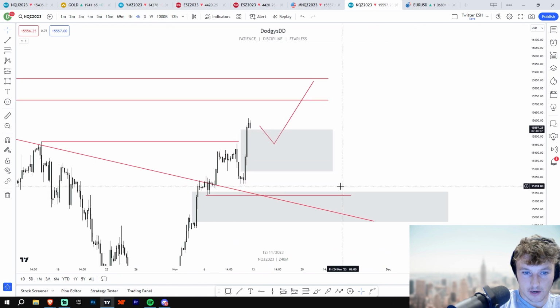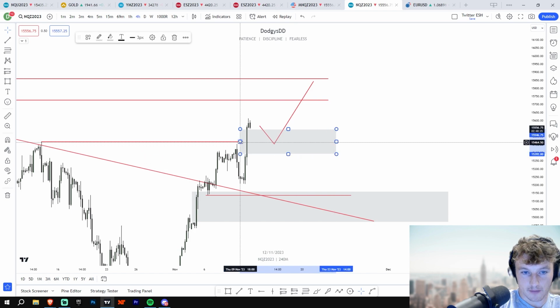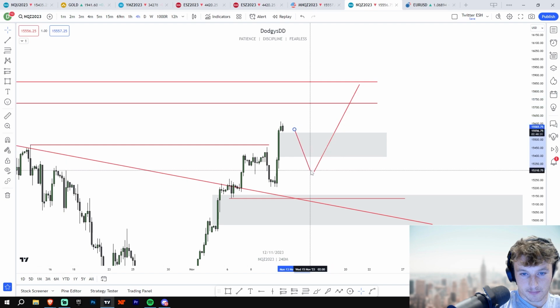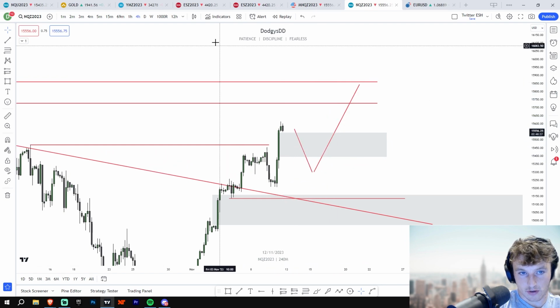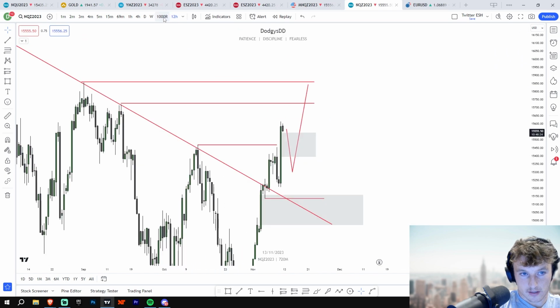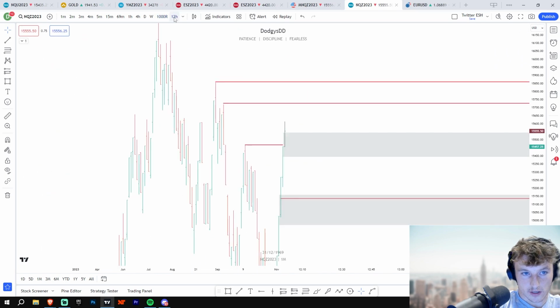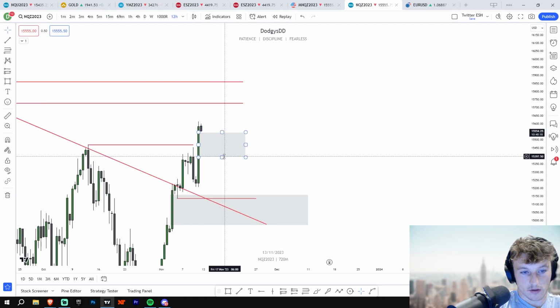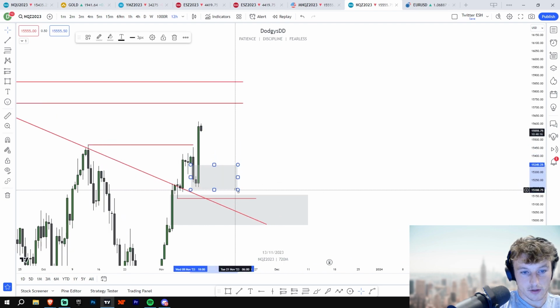You're probably wondering, why isn't the 4-hour my condition here? Well, if we go below this 4-hour, there's still a chance we go and bounce up off this 4-hour. So I don't really like it. It'll be the 12-hour where everything kind of combines into one. So everything would have to combine to the one, and you can see this is actually a 12-hour BPR.